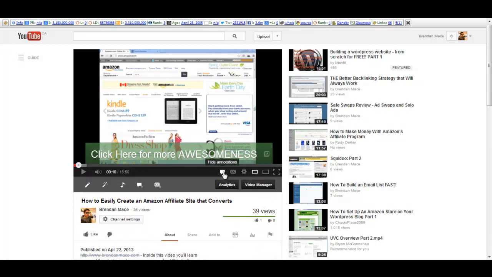Okay, now that we know we want to add link annotations, let's figure out how to get this done, because it actually is kind of complicated to add link annotations to your video. It is definitely very, very worth it, but there are some steps you need to take. I'm going to try and break them down as simply as I possibly can. And if you have any questions, definitely email me and I'll try and clear them up for you.